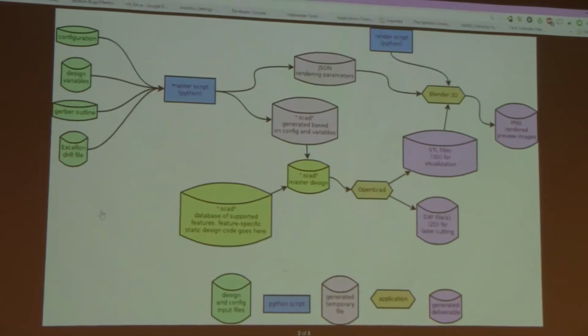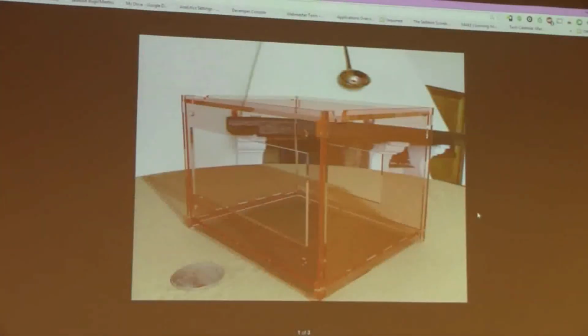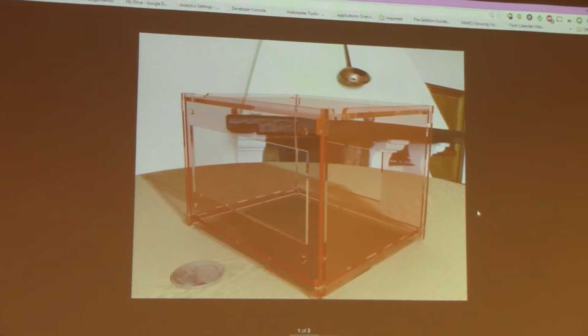So this one right here is roughly this box. It had this little LCD I had on hand and an Arduino, and so it sort of works, and it has a hinge top. It's not perfect. I need to work on some of the tolerances, and if you pull enough, it'll fall apart. One of my goals was to have it not need screws, so it could just snap together.